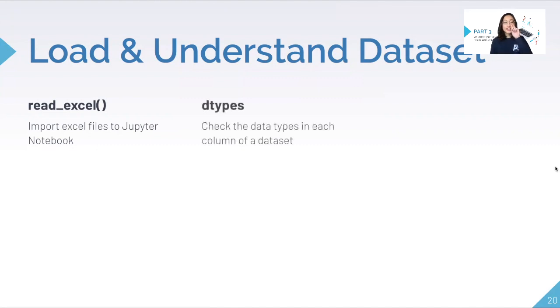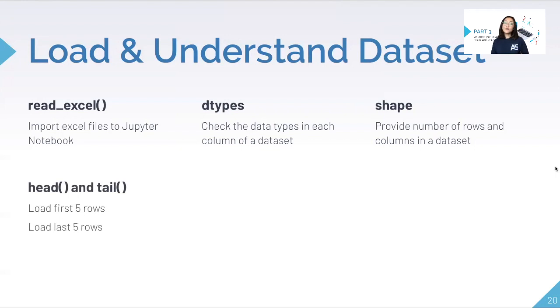Some of the methods that you will learn for this particular part: I'm going to walk you through loading a database from outside Jupyter Notebook. For example, using the read Excel method to read an Excel spreadsheet, put it inside our Jupyter Notebook and be able to manipulate the data from it. The next one is dtypes. This stands for data types, very self-explanatory. It checks the types of each of the columns in your data set. Shape allows you to see how many rows and how many columns you have, just in case you have a very big database and you want an overview understanding of it. Head and tail methods show you the first 5 rows of your data set or the last 5.